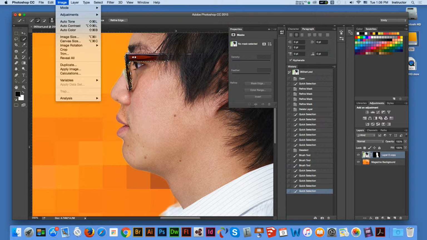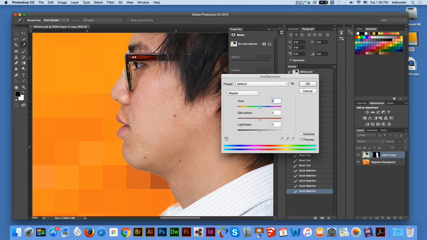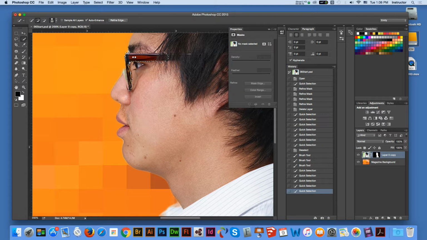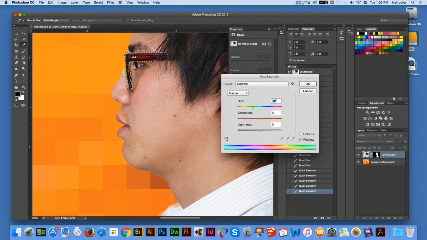Now I go to Image, Adjustments, Hue and Saturation. Going to change his glasses into some other color.